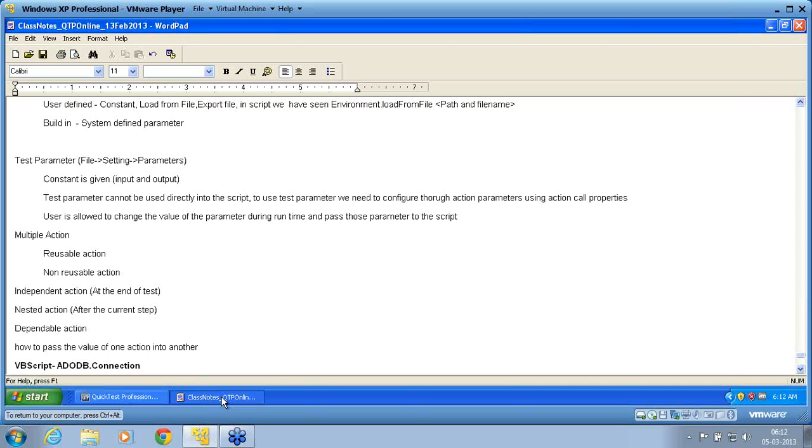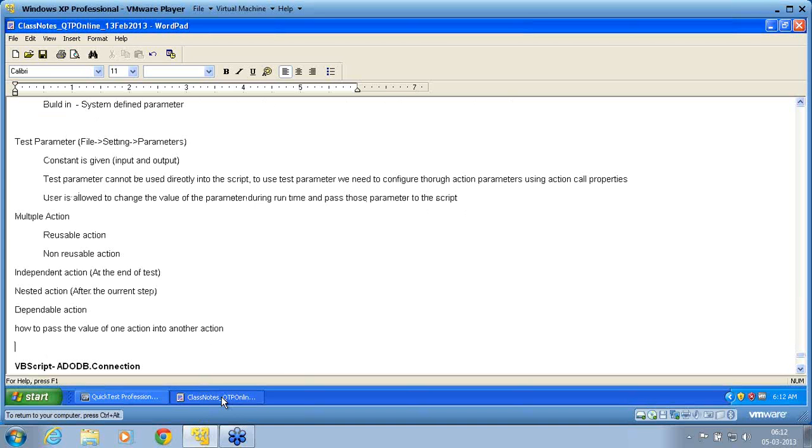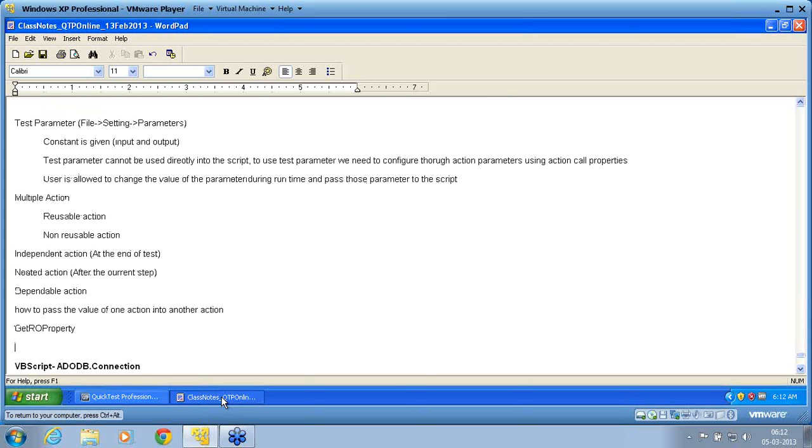The method we have adopted, one is get RO property, then output value. Output value is object dot output, then checkpoint with logical name. This is how the script will understand the output value.